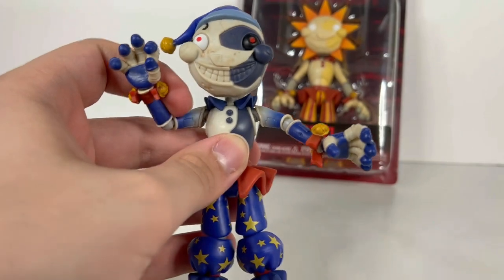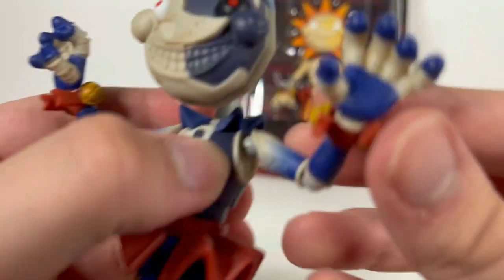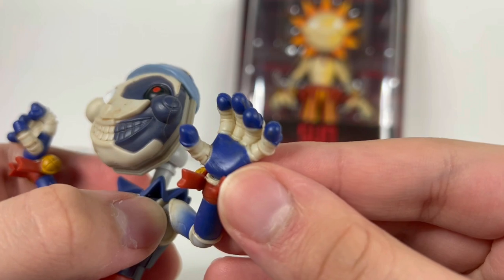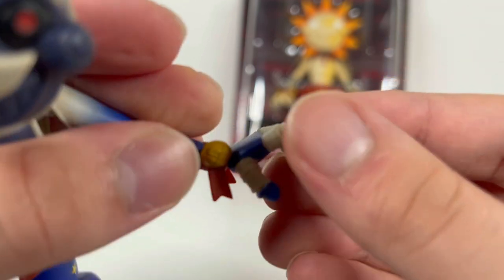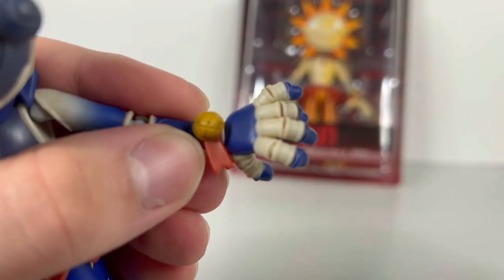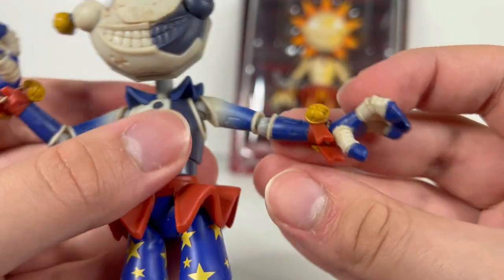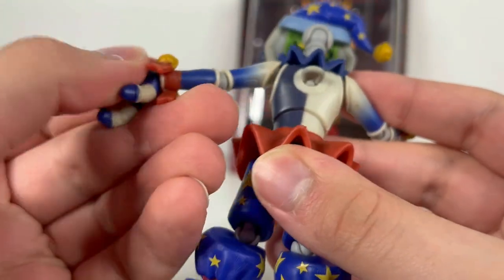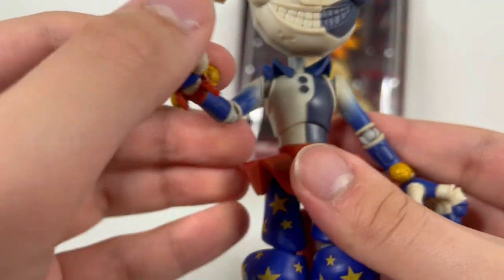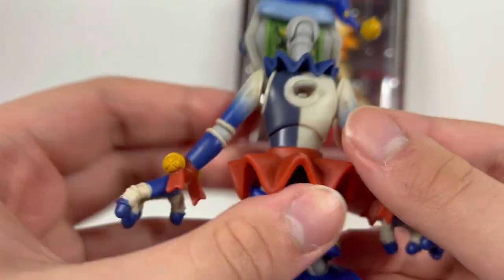As you guys can see here, his whole body also has all the joints — the same ball joints as every single one of his hands. You can see the hands also have great detail. It also has another little mini joint in the hand, allowing it to go up or to go down, so you're able to pose it like that too. You can see the withering in the hands and all the detail they put into this — the little bells there too, the blue coloring, the fade to it all, all the details on it. It's just amazing. Both hands are of course the same, but it looks really great. Even the whole buttons here and the whole body. He even has the string at the back, but there's no hole — though you could drill one if you really want to put him on a string.